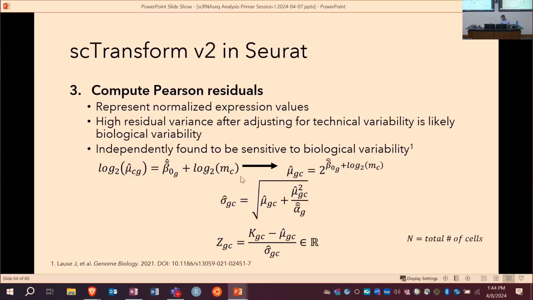So for a negative binomial distribution, the variance, sigma hat GC, is going to be the mu GC plus mu squared GC over that dispersion parameter alpha hat tilde, where the tilde is regularized, and the square root of that. So once we have our mean and our estimate of the variance, we can find our Pearson residual ZGC, which is equal to the observed number of counts, KGC, minus mu GC, over sigma.